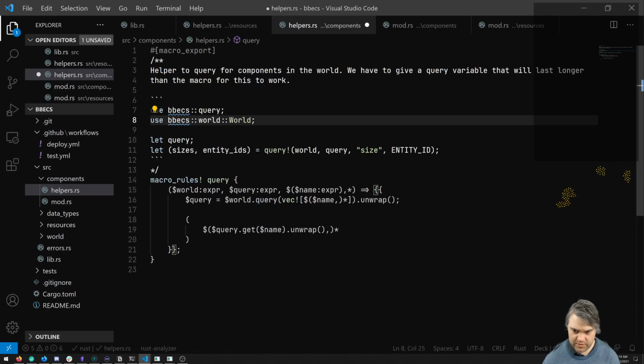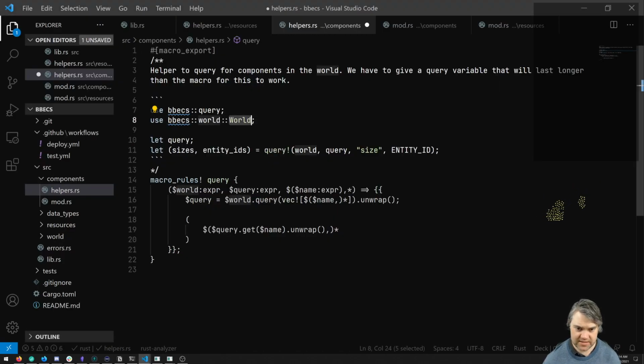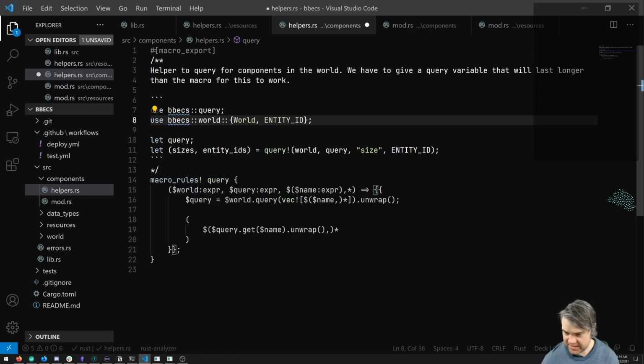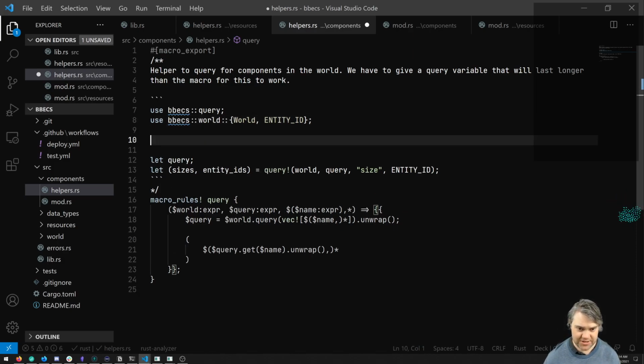We have the query, we have the size here, entity ID. The problem though is I can't do this until we also actually initialize our world. So let mut world new.